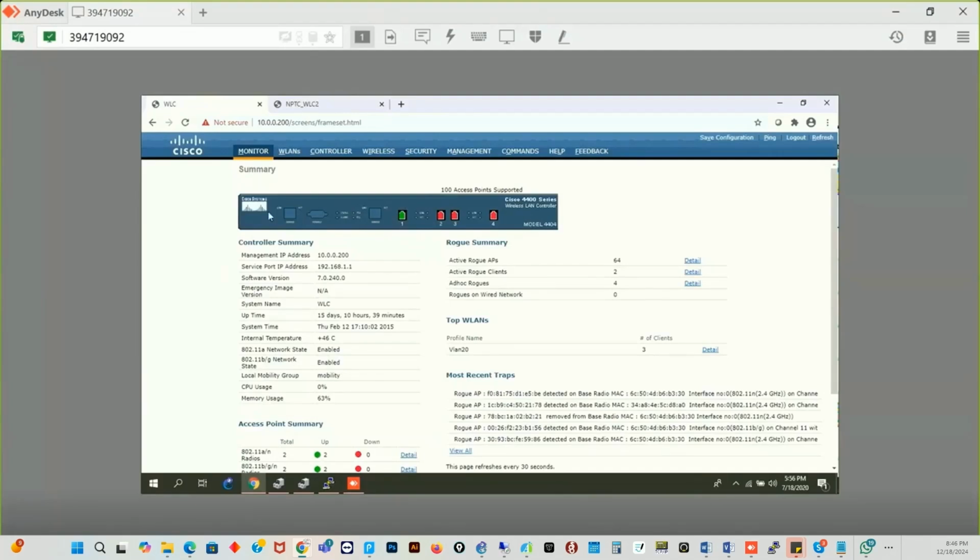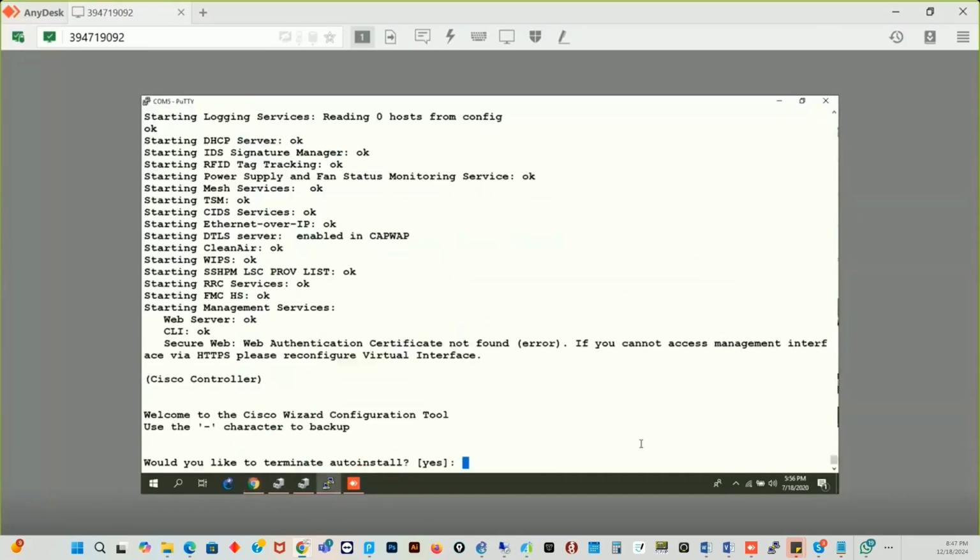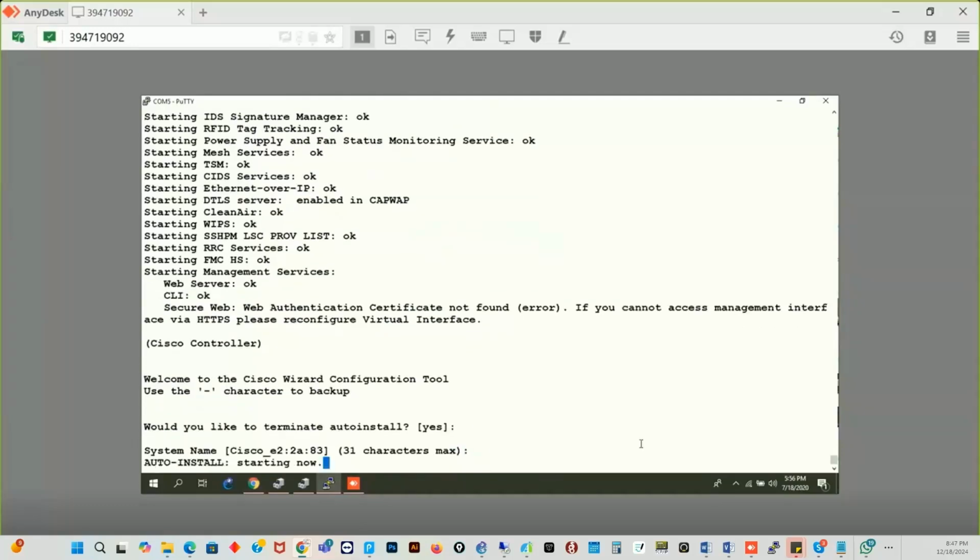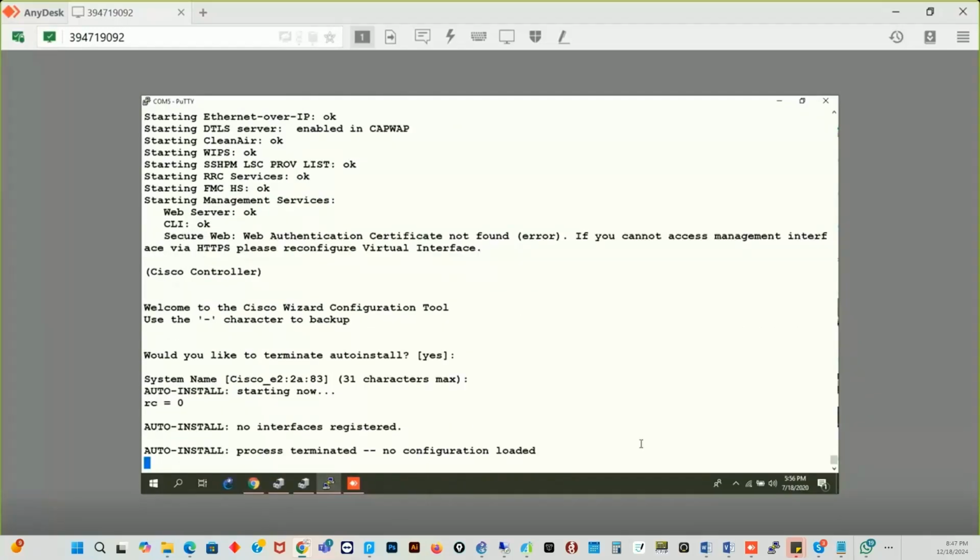We have here what we call management VLAN or service ports. You can use service port for your initial configuration. I will teach you that one. So what I'm doing now is the initial setup, command line based. With this one, you can hit enter. Then it goes to the next one.